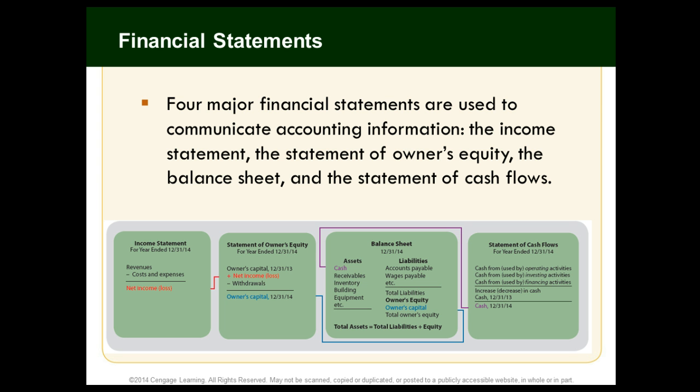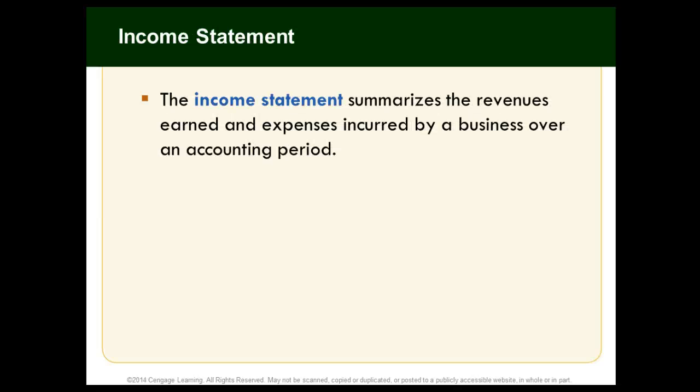So as you see here, they all flow together. Do you see how you need the income statement? You need to know what your net income is before you can figure out your statement of owner's equity, because you need that net income to add to your owner's equity. Do you see in order to do your balance sheet, you need your owner's capital at the end of the period? And then the statement of cash flows ultimately benefits you in knowing the cash from different activities, but we're not going to go there.